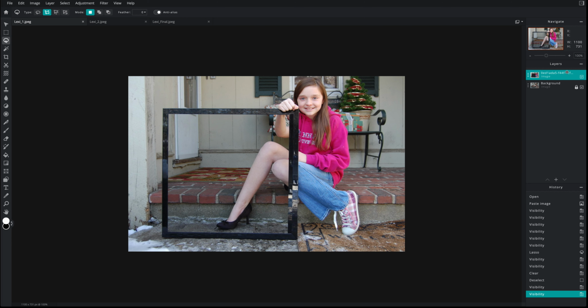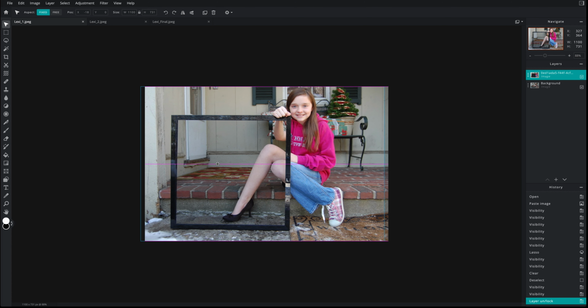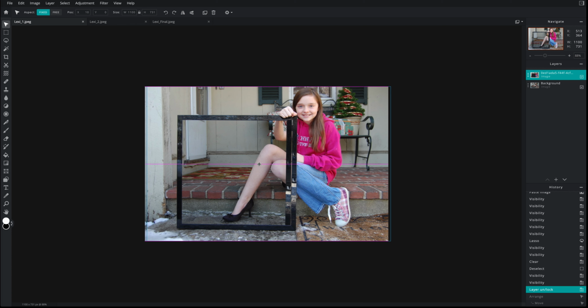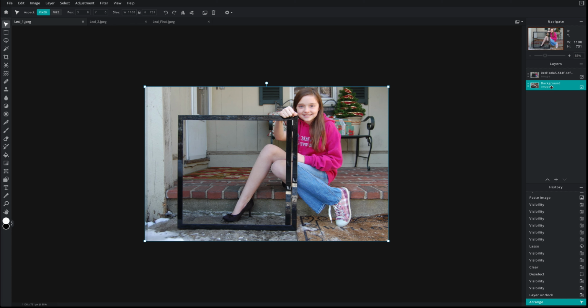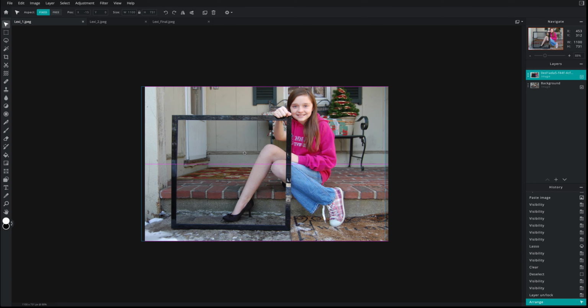So what I want to then do is take the background layer. I'm going to unlock it. If it was locked, I wouldn't be able to move it. So I'm going to unlock it, and then I'm going to move the bottom layer to fit within. Why is it doing that? Okay, well, I just learned something new about Pixlr. Well, we're just going to move the top layer then, if that's the case. And we're going to move it till it looks like it's sort of lined up with right there. So that leg goes here, that leg comes up here, the arm comes up here, the hand comes over here.